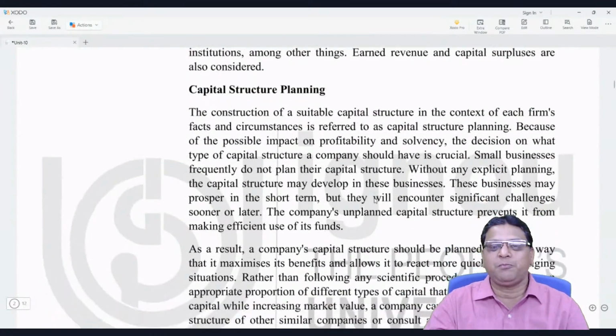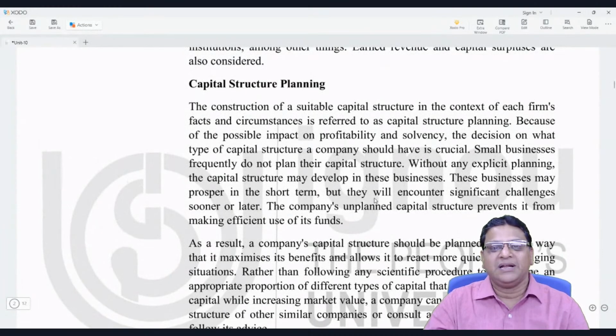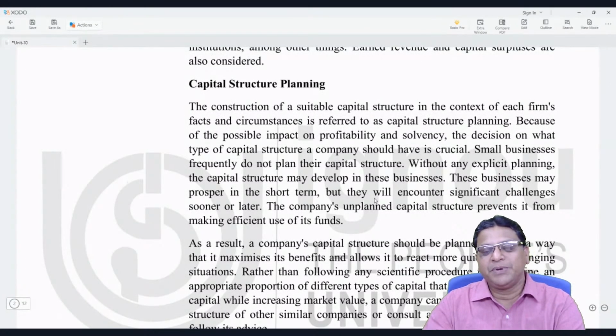So, why plan capital structure? We should plan for capital structure because our motive is always to get capital at lowest cost. The capital must be obtained in such a way that the cost of capital will be minimum. That capital structure where cost of capital is minimum is known as optimum capital structure or best capital structure. Hence, capital structure planning focuses on deciding the optimum capital structure or best capital structure of an organization.